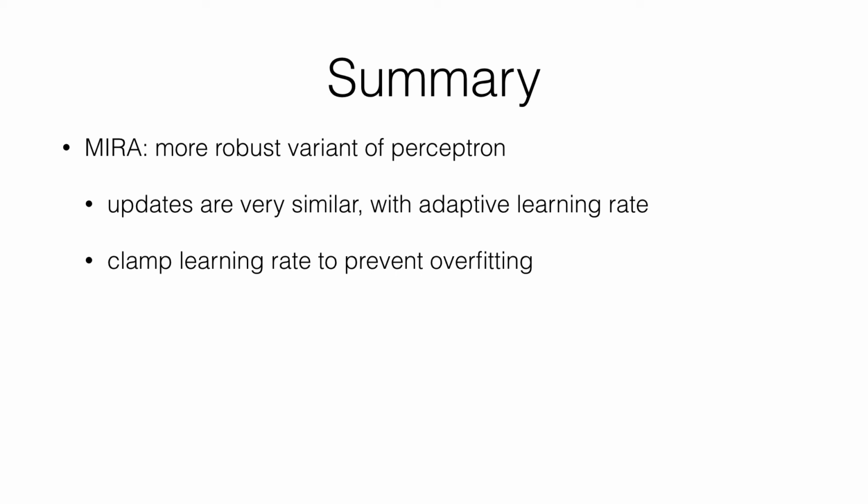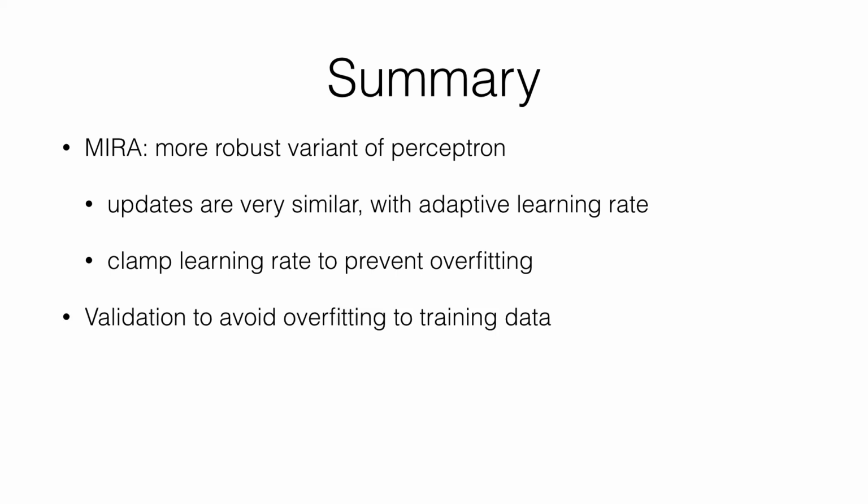So one thing to keep in mind is that if you get lots of examples that are similar, then their influence on your W vector is going to accumulate. So clamping C doesn't prevent you from learning if your data tells you that you need to learn this thing. It just slows down the learning process to prevent it from going too far for any one example.